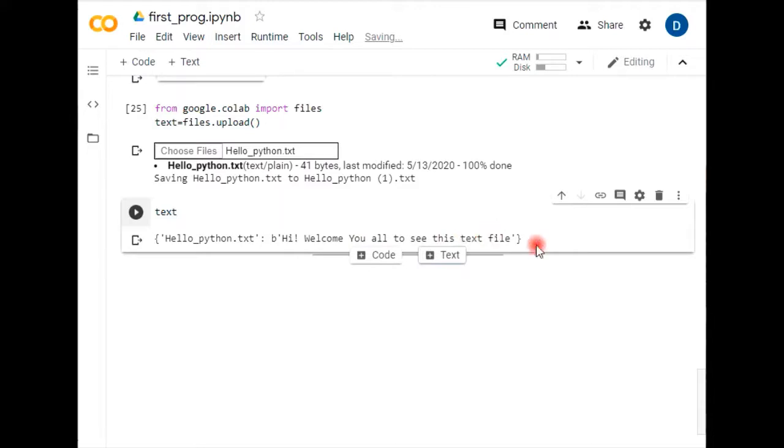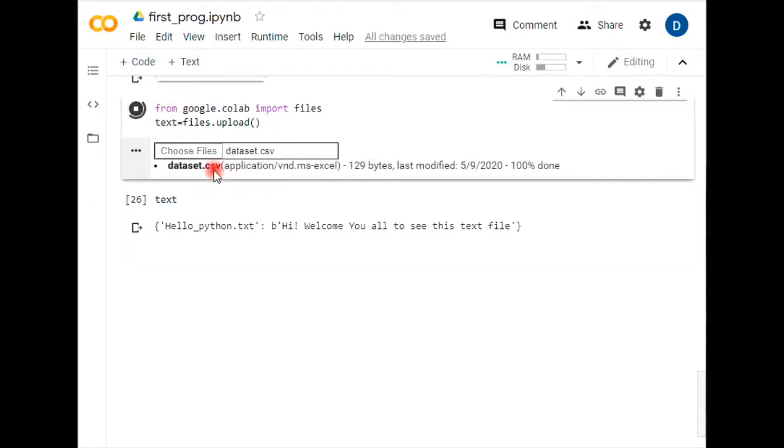So this is not the only way to upload only a text file; any file you choose here will be shown up here. Suppose in the next case, I'm repeating this program and I'm choosing some other file. See here, I have just taken one example of a dataset which is in a CSV format. This CSV format is taken from the Excel file. It is the same, as it consists of data in the form of Excel. So this CSV file can be read here.